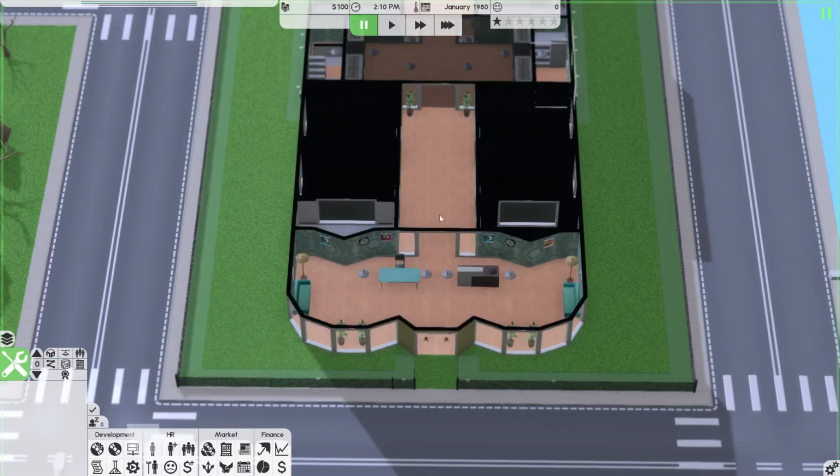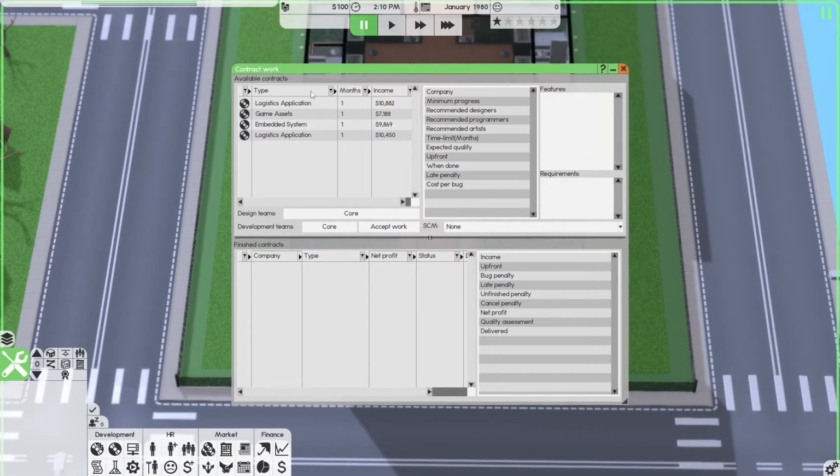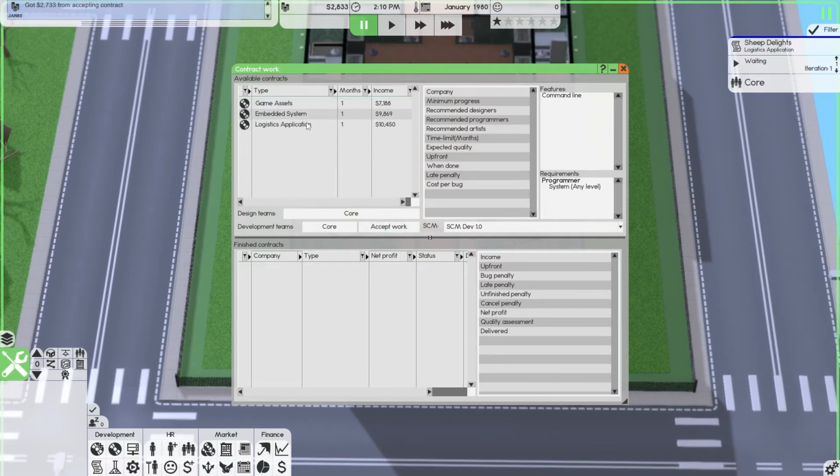And that has been renamed. Next thing, same as before, we want to go to contracts, see what contracts are available to us. We look at the contract. Expected quality is bad. Programmer system, any level. Select your SCM. Accept work. So that's our first contract.